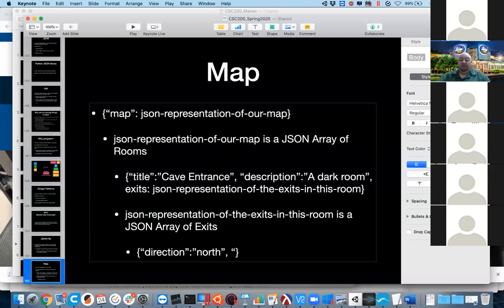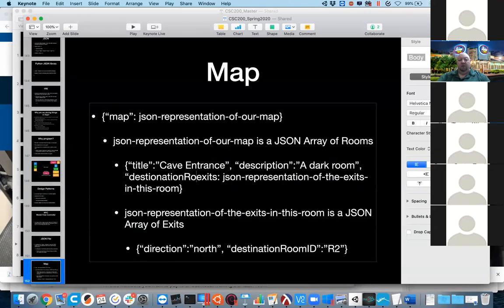And destination room ID is equal to, let's say, R2. All right, with that in mind, I actually forgot my destination room ID up here. Destination room ID. We'll call this guy R1. And then we might have another room that's called R2, so on and so forth. So an exit has a direction and it has the destination room ID.